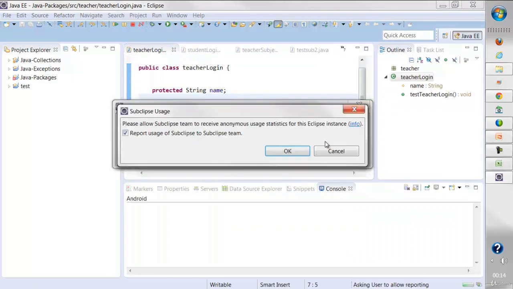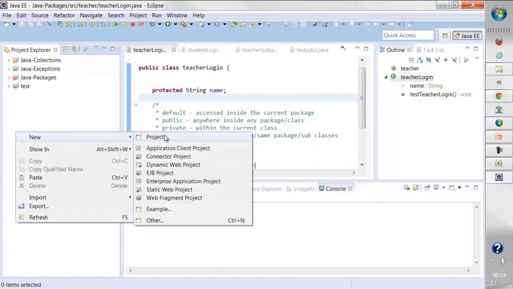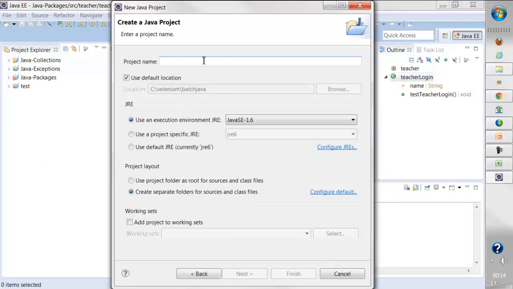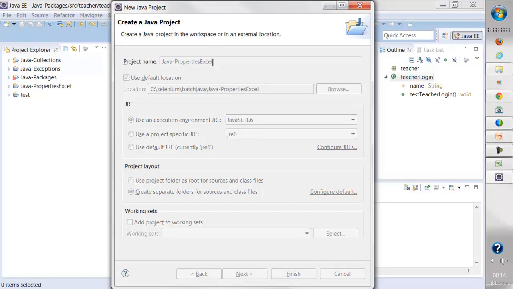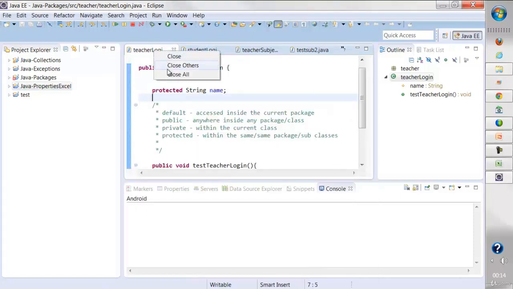Over here I can create a new Java project and give it a name, let's say, Java Properties Excel. First we're gonna see how we will be dealing with the property files.